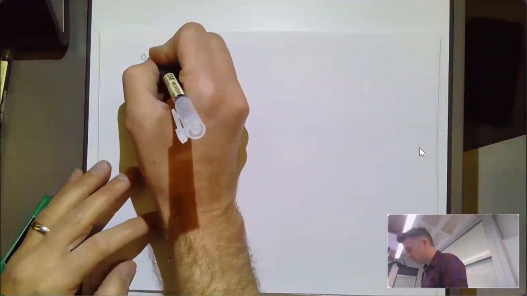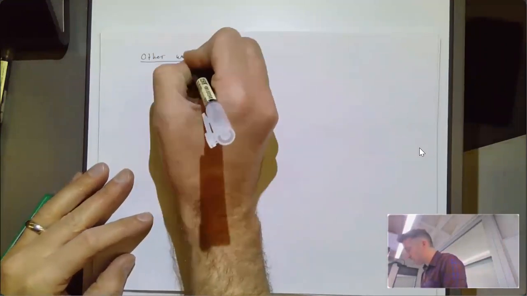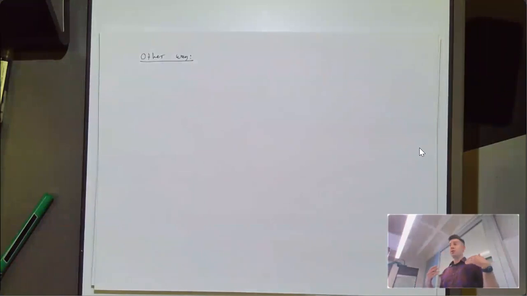Yeah, let's do one more example of the other type of improper integral. We'll talk more about them on Thursday as well. So the other way a function can be improper is that it's undefined somewhere in the integral.